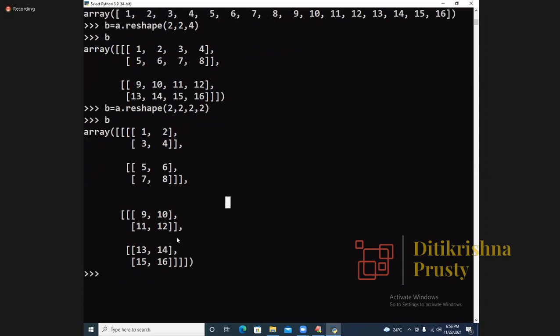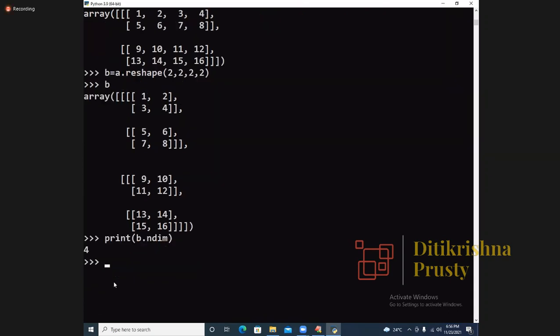Are you understanding how to reshape it? Print B dot ndim. What is that ndim? 4 dimensions. Then dtype, and shape.